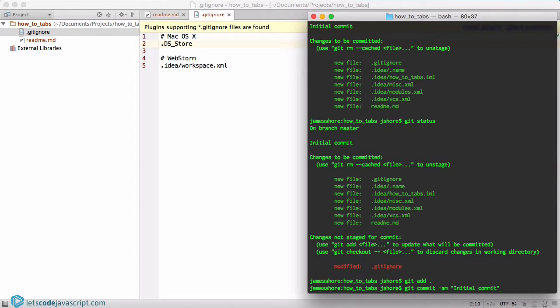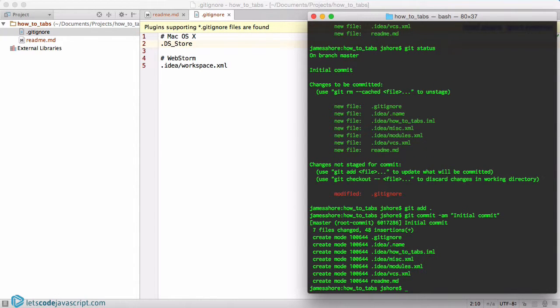Now, Git is a complicated tool. If you're familiar with it, you might disagree with those instructions, but there are lots of ways of doing it. This is the way I tend to prefer. It's just a habit. Now, when you do your git status, if you see files that are not known by Git that you don't want to add, then you add them to your .gitignore. So there we go. We have now added files to our commit.